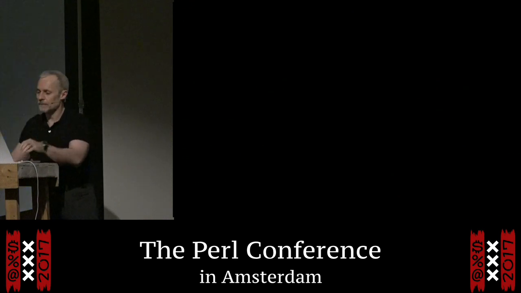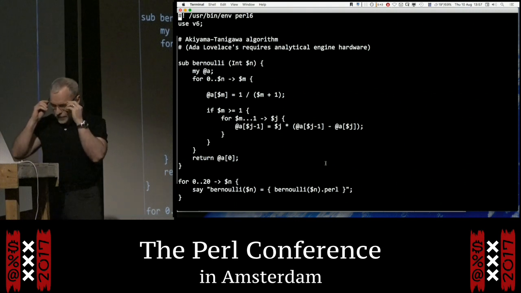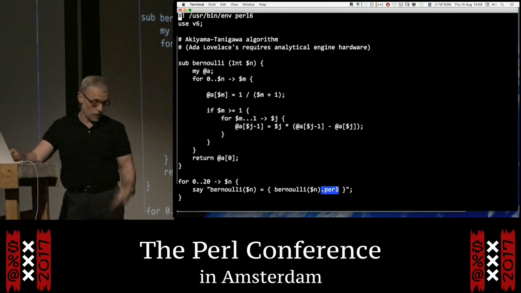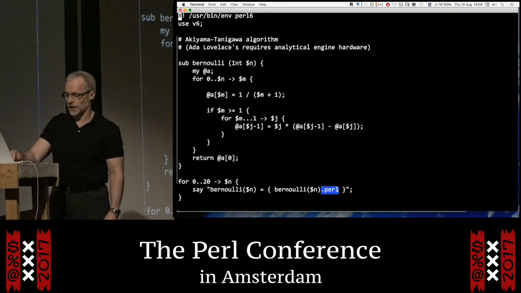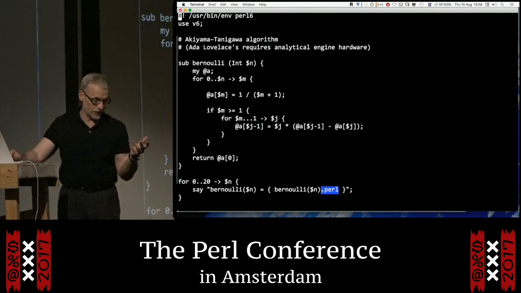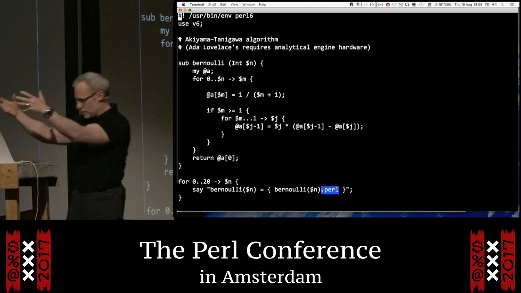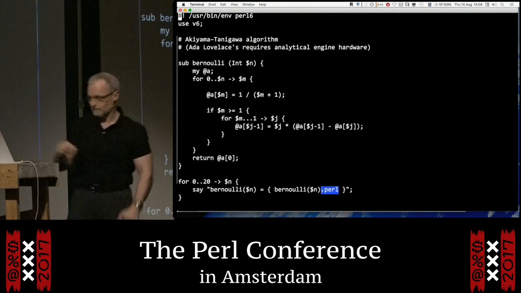Let me show you. The reason it didn't happen in Perl 6, we can see if we modify our calling of Bernoulli to say, and print it as Perl. Perl 6 basically has data dumper built right into it. And you can just get it by just saying .perl at the end. Dot is the way that we call methods in Perl 6 because we wanted to suck in all of the other coders from all of the other languages that use dot for method call.